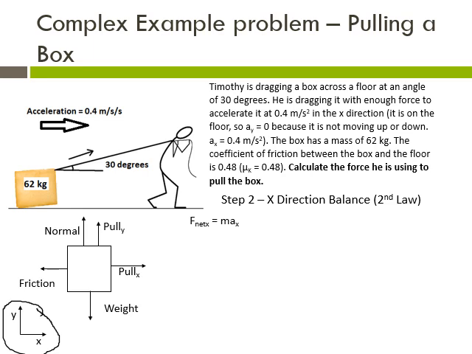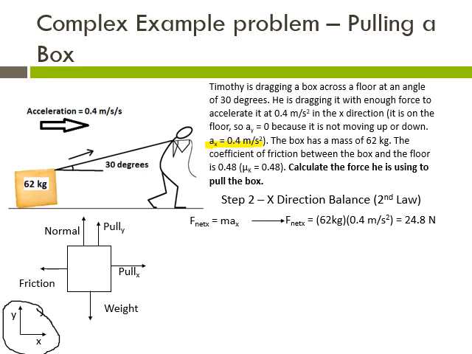So in the X direction, we've got that force equals mass times acceleration. And when you look up here in the problem, we know that acceleration in the X direction is 0.4 meters per second squared. It's not 0 anymore. We're used to a constant speed. We don't have a constant speed anymore. So here's how we deal with that. Just plug it in. We've got mass times acceleration. Usually that's 0. In this case, it's not 0. It's mass times acceleration, 62 kilograms times 0.4 meters per second squared.